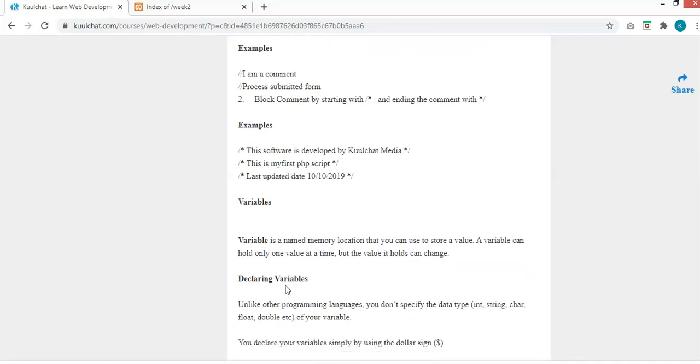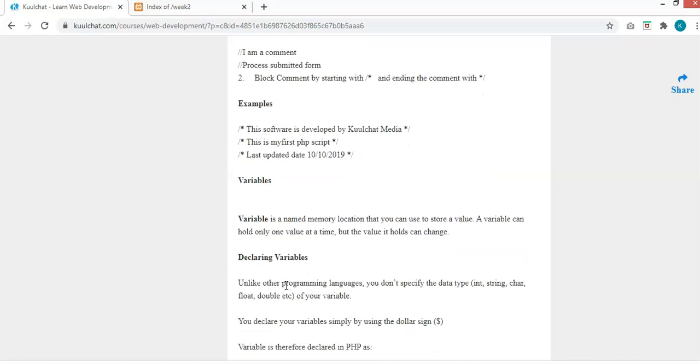Okay, now we have variables. Now what are variables? Every computer saves data on a memory. So if you will be using data in your code, in the processing of your program, you need to store that data on the memory.